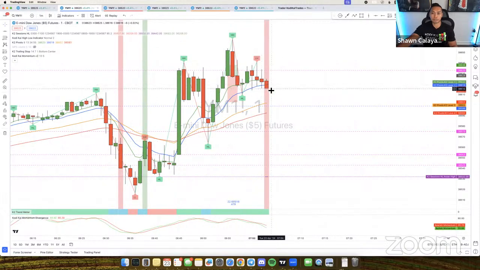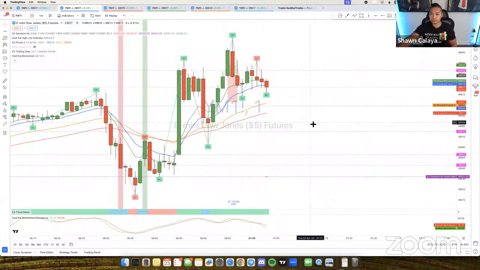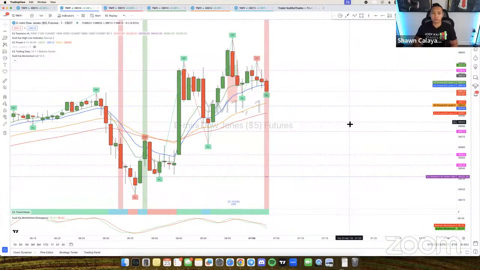Sell signal right here again, pending. Nick said hopefully it rejects off the opening price and comes right back up. That's kind of what I'm looking for too. So I'm hoping we get that sell signal and it corrects back up. You guys can see the volatility here is kind of mixed. Some candles are really small, some of them are a little big. All right, we got the sell signal here pending again.